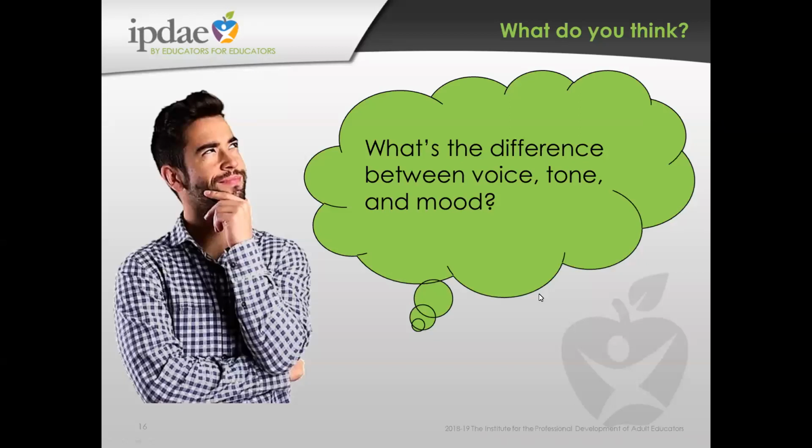Okay, let me simplify it just a little bit. One of you has given me a great definition. Tone is how the author conveys the information. Mood's the emotions the text evokes in the reader. Fantastic, yes. Tone belongs to the author. Mood belongs to the reader. Fantastic answer. Give yourself a pat on the back for that one because you are exactly right.